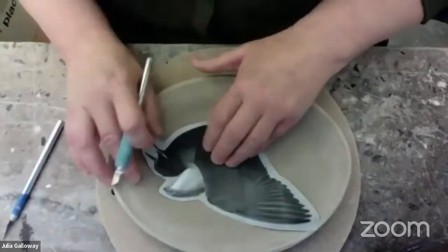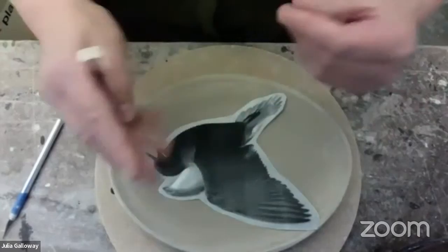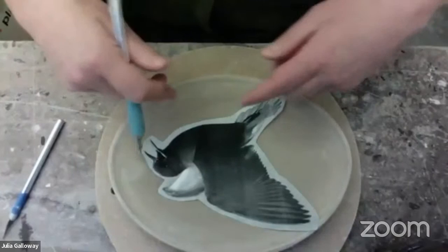Okay, great. So how this works is that I research the species quite a bit the day before I start working on them. I research how they mate, how many of them, where they live, what their posture is. Do they travel in groups? Do they travel alone? How do they mate? Why are they becoming endangered? I read all of that stuff, and then all of that information helps me figure out how I'm going to make this.